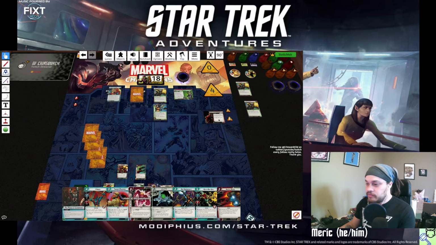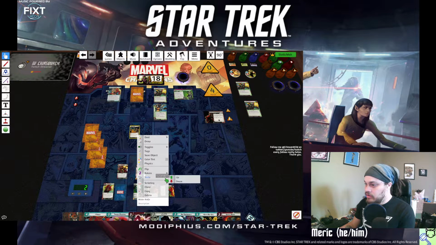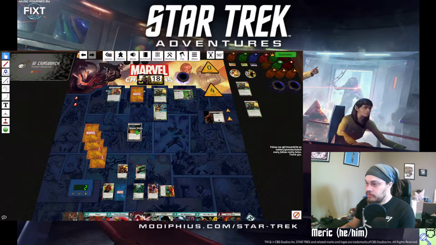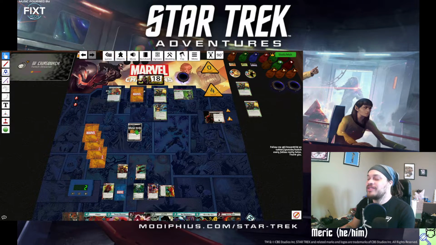And we need to put out Mr. Knife. Let's make him a little bit bigger too. Mr. Knife, 2 scheme, 2 attack, elite, retaliate 1. The first treachery, the engaged player reveals each villain face gain surge. Oh no.